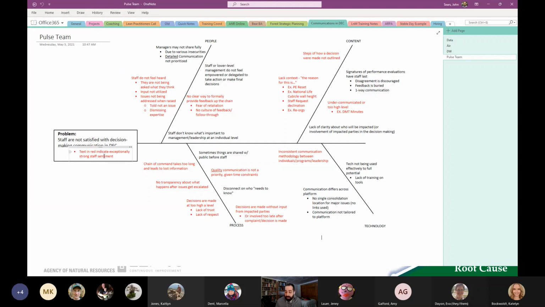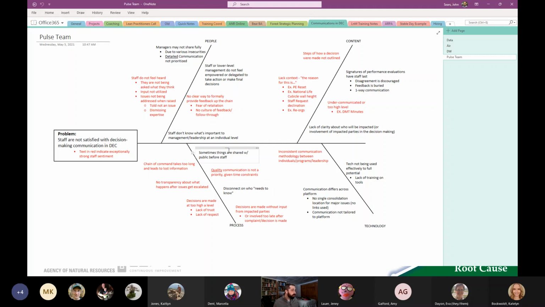And as you can imagine, there are a lot of potential causes for breakdowns in communication. And so we did one of those dynamic fishbone diagram breakdowns. We just started tracking ideas, and we ended up with the following branches: people, content, process, and technology. Now, a lot of these will end up looking like some of the 6Ms, just under different wording. If the 6Ms don't appeal to you, that's fine too.